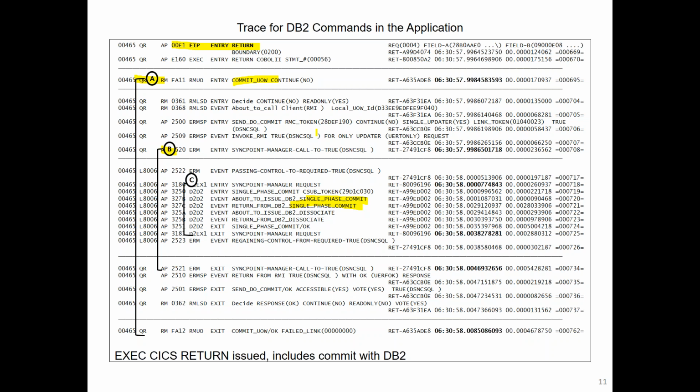So I went ahead and captured the time spent there. Still considered part of the interface. And then last but not least would be the actual time. Again, at connector C, you'll see the DB2EX1 entry, DB2EX1 exit. So there's the actual time over in DB2 to accomplish the commit.